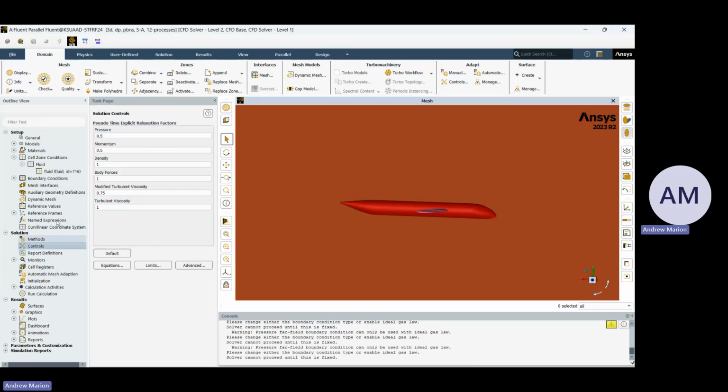All right, so now we'll go from methods to controls. Solution controls are the under-relaxation factors that you can see up here. As you do an iteration of the calculation, you get different values, and these affect how much those values will change from iteration to iteration. You'll run it a couple of times and see if the solution is changing too much. If you want it to stop changing and calm down so you can get it converged to one value, you lower these values and it will stop changing as much. But we'll leave these as default, and then we can change them as the solution progresses.